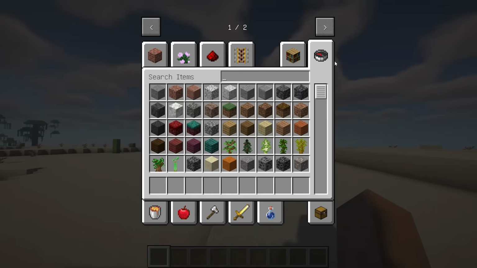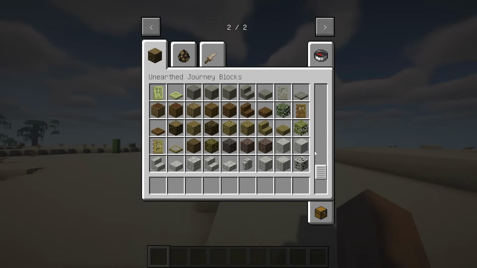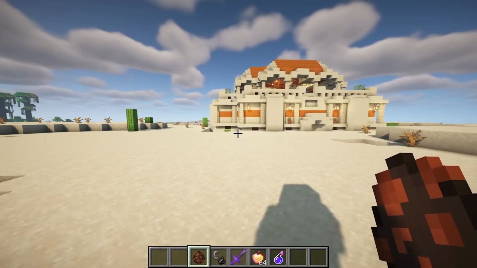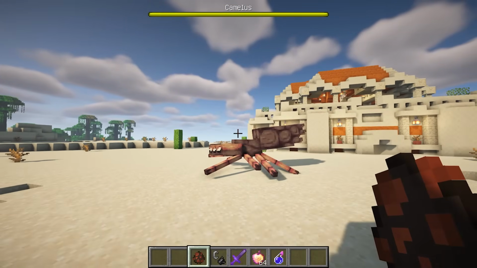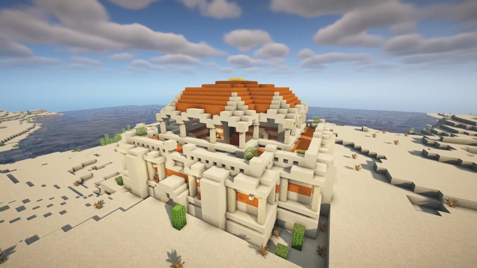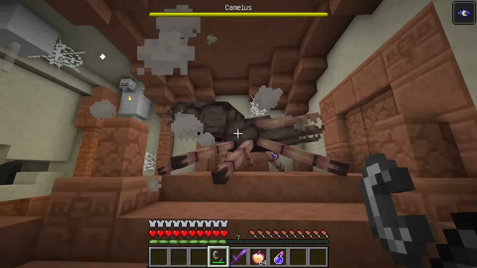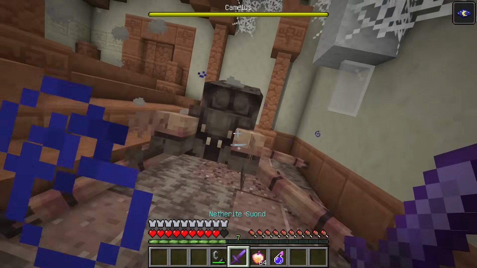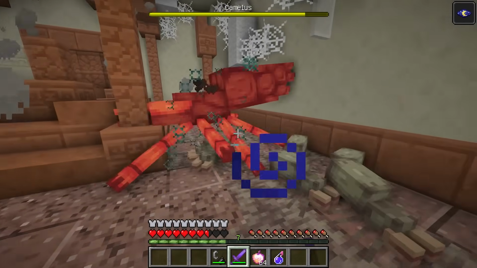Unearthed Journey is a mod that lets the player visit the Cenozoic era 65 million years ago when mammals started to rule the Earth. In order to visit the past, the player is required to defeat a new boss called Camelus, which is an ancient spider that spawns naturally in a temple that can only be located in the desert biome. To summon Camelus, the player must find the dark room of the temple and light the 4 candles that are placed in a square shape. When this action is done, the player should be ready to fight the boss.